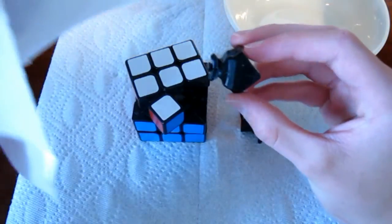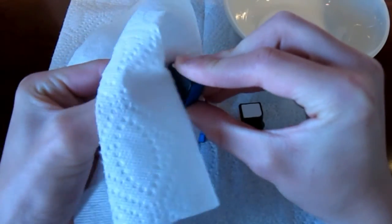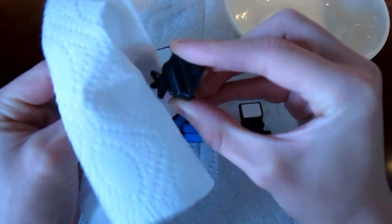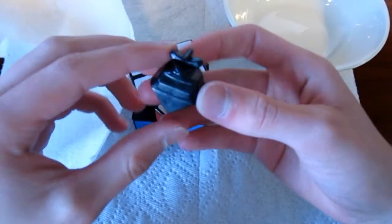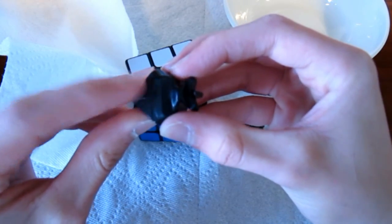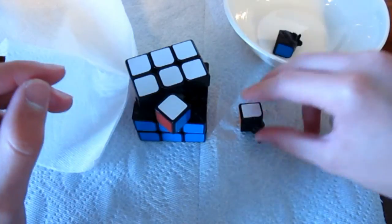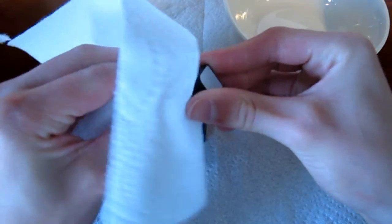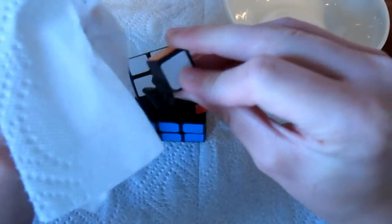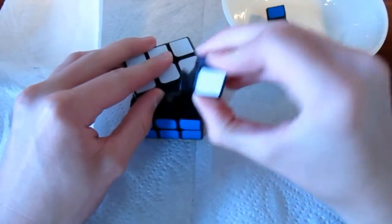And then you're just going to get your paper towel and rub down the inside, get rid of all that factory lube, or all that lube that had dried up and all the dirt that is now in it from that. So the puzzle should be looking cleaner now. Get all that grime off of it, and then you just place it in the bowl once you're through with it. And you just do that to all the pieces. You clean them off. Nice. Doesn't take real long. Should be done very shortly. So I'm going to go ahead and do the rest of those.